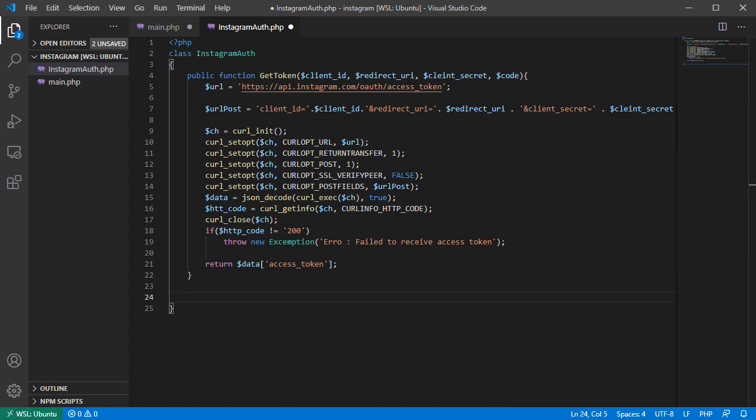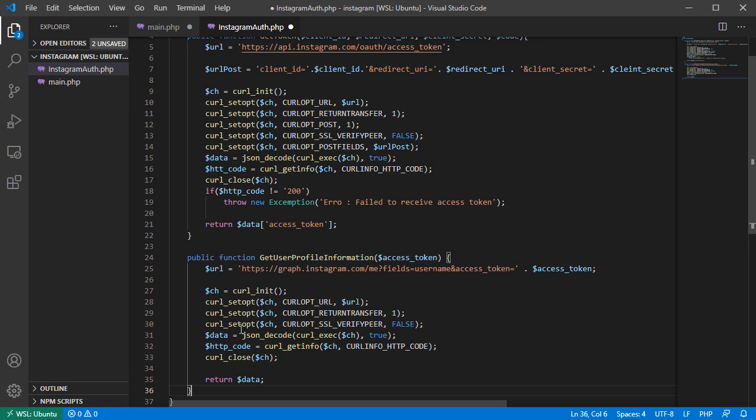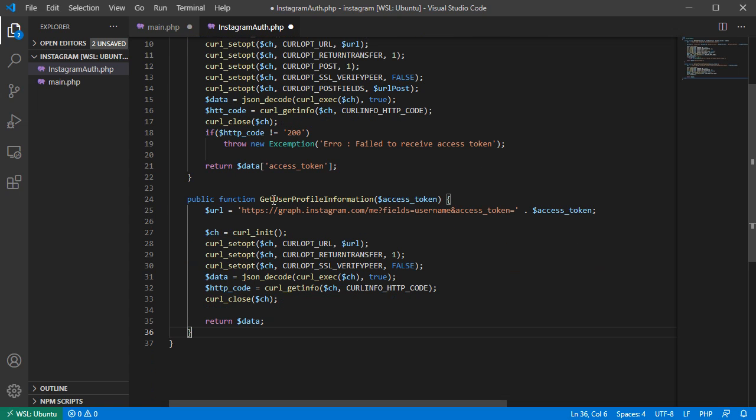And then here I'm gonna have another function which is gonna get the user profile information using the token I'm gonna grab from here. I'm gonna call these functions separately. So this other function, guys, I'm going to copy and paste it, and I'll just explain the code for the sake of time. So this is the second function, which is gonna get the user profile. It's named get user profile information. I get the access token as a parameter, and I'm gonna call this API URL, and I will concatenate and put here the access token, and then using the curl session, I'm gonna call it, and I'm gonna assign the information to the HTTP code. I will assign the whole data to the data variable.